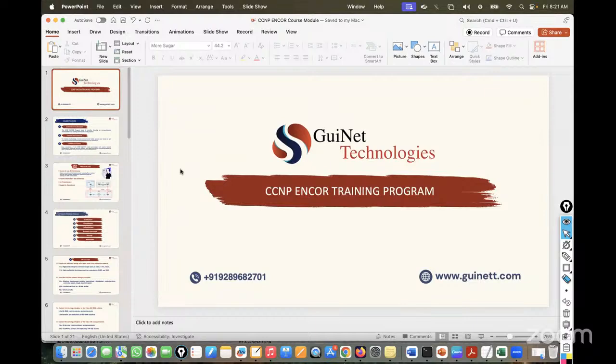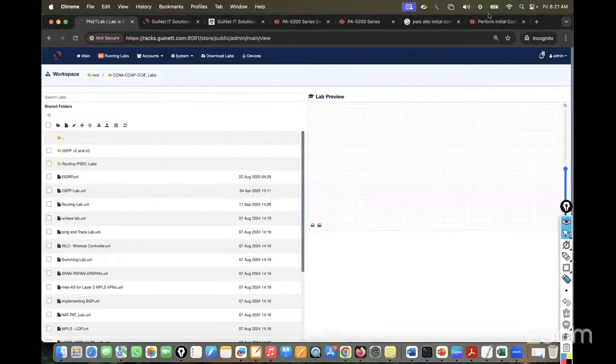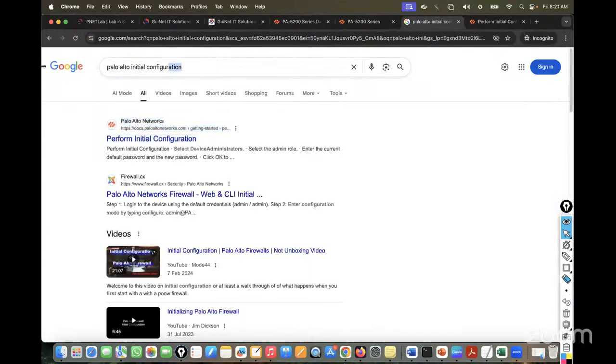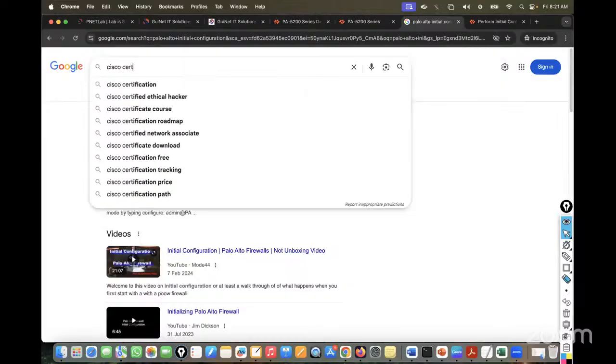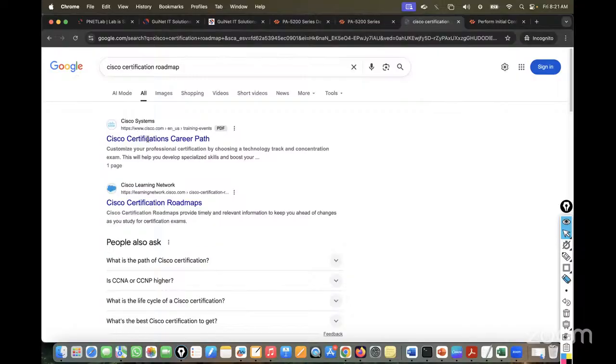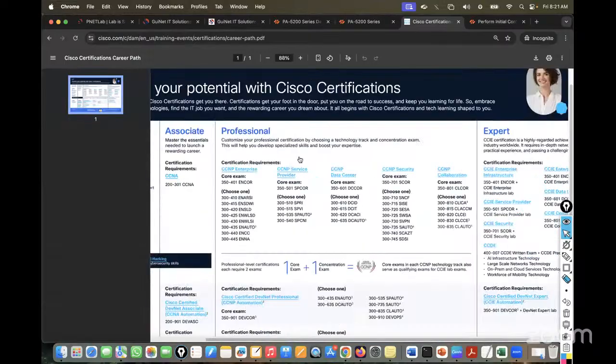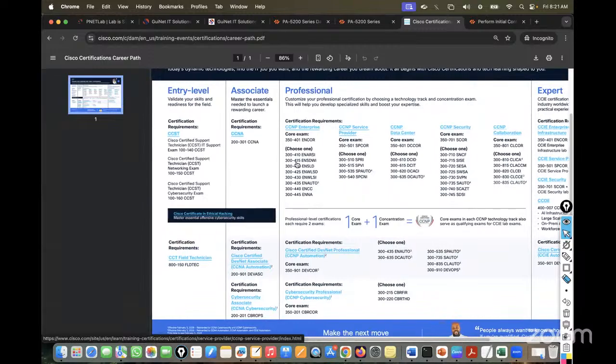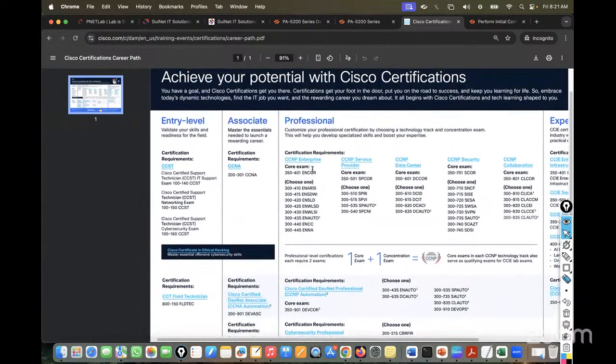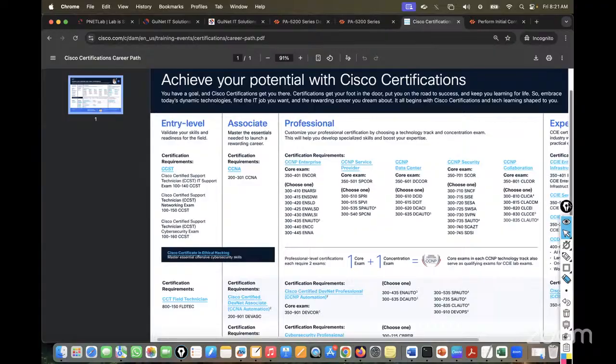Why are both of them mandatory? Let's break it down step by step. I'll start with the certification part. Who is basically eligible to do these certifications? If you already have the knowledge, just ignore it, because these are just basic things I'm discussing on day one. I want to set the right expectations for everyone so no one has any doubt in their mind.